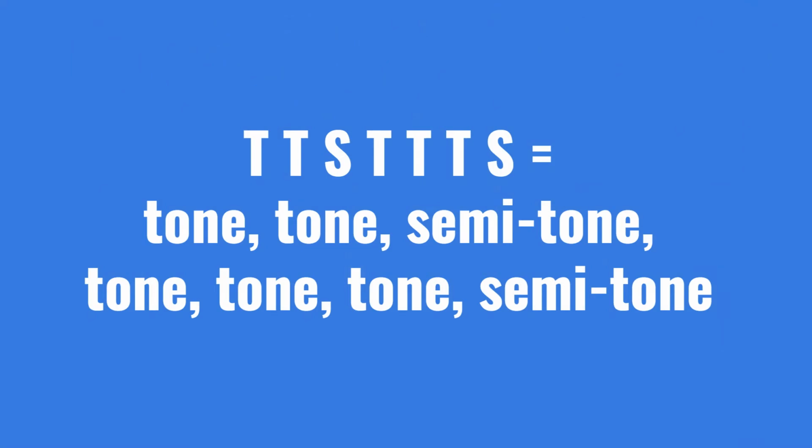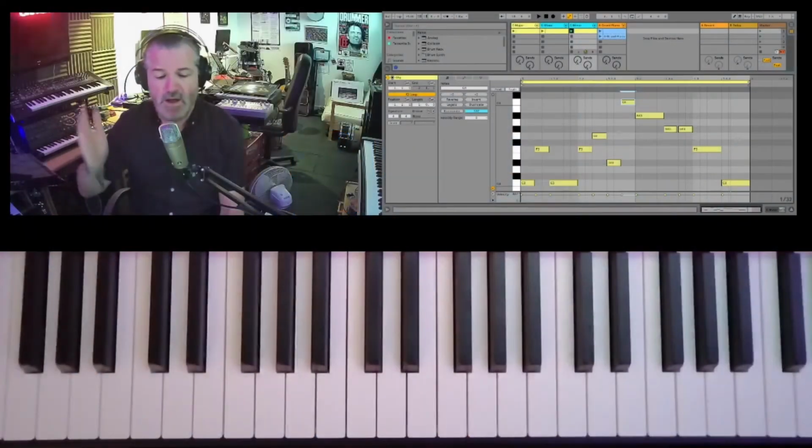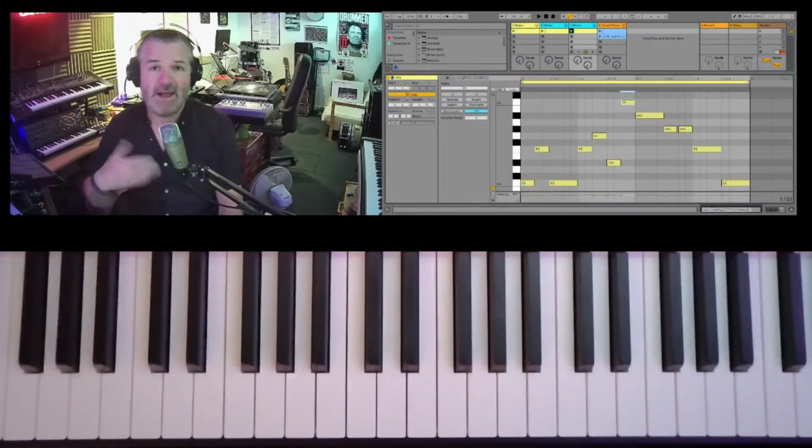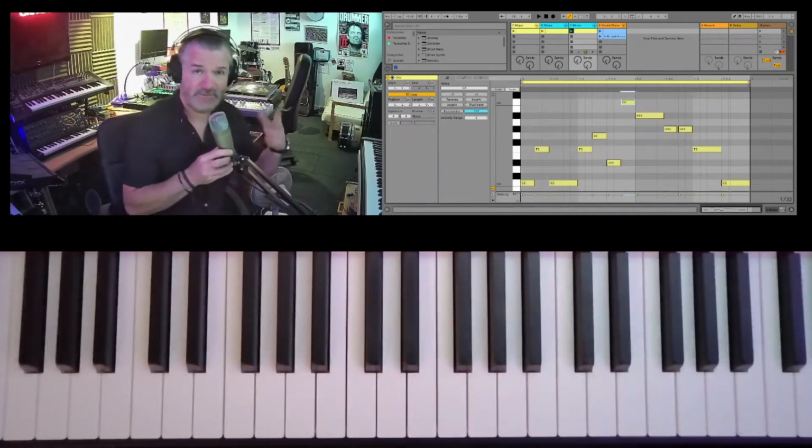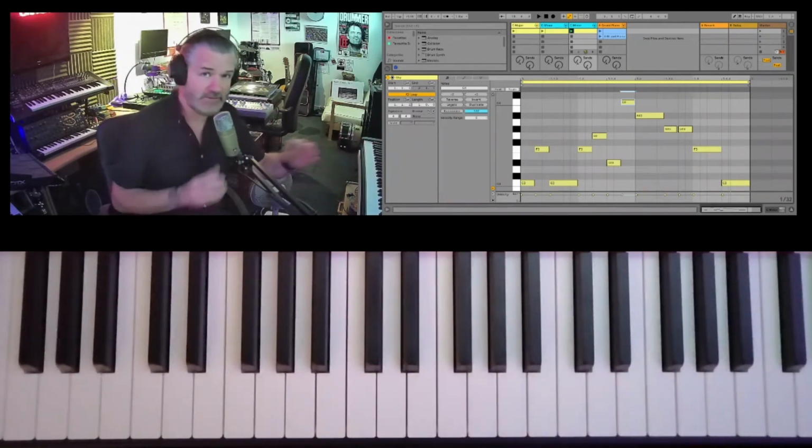And these are written out in the book that accompanies this series. If you prefer to do it with the whole and half steps, it's basically whole, whole, half, whole, whole, whole, half. And that means you can work out any scale, the notes that are in any key on any given starting note.